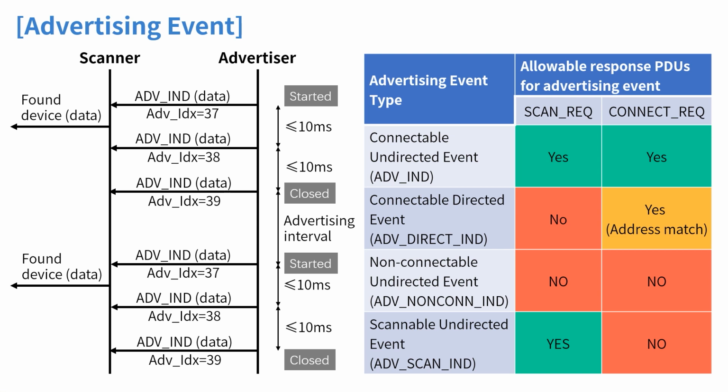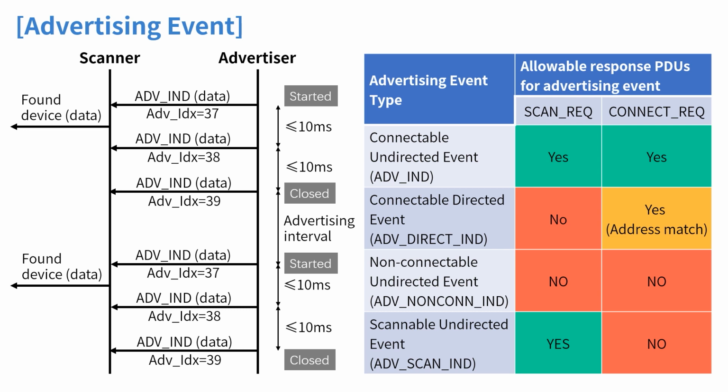Advertising is the peripheral's way of enabling the central to discover itself. Every time the peripheral advertises, it will send the same advertisement data on the 3 broadcast channels, 37, 38, and 39. Then wait for the advertising interval to start the advertisement again.